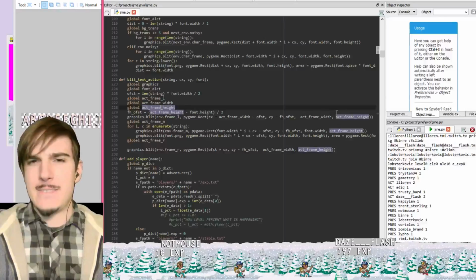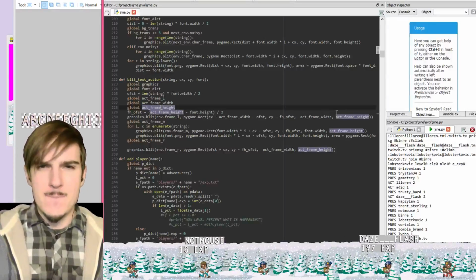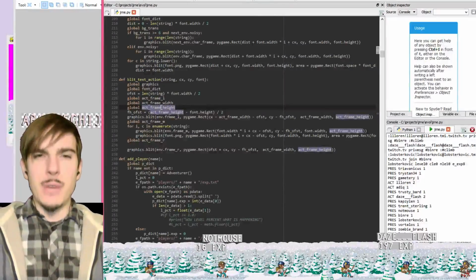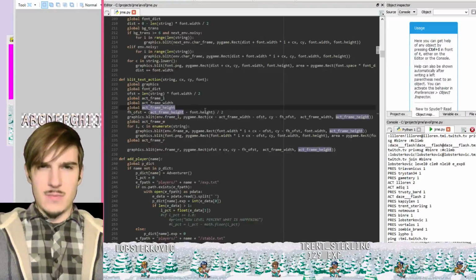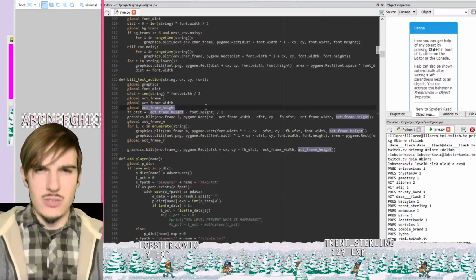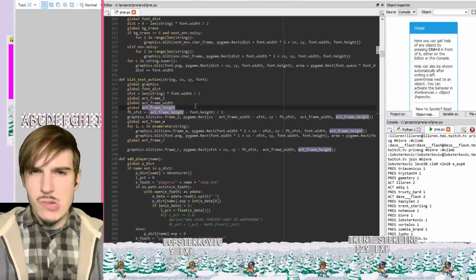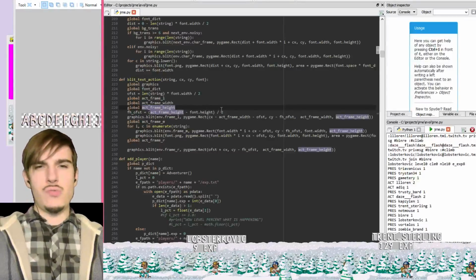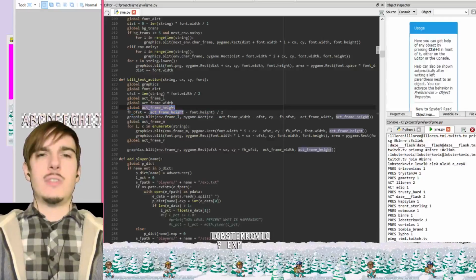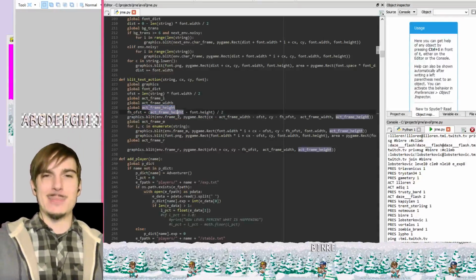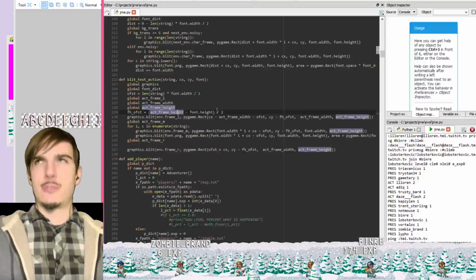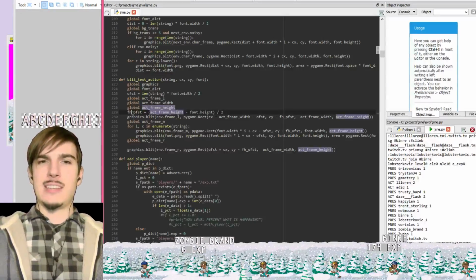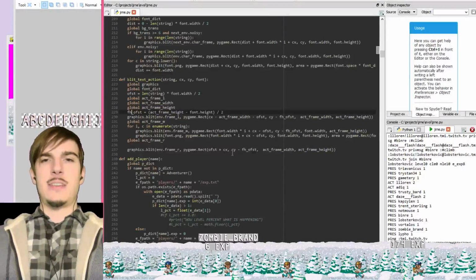Nah, I feel like, oh, frame height offset. Yes, good. Wait, just divided by 2? Shouldn't it be divided by 2? Yeah, right, divided by 2. So it'll do the same math I just did in my head. It'll do 56 minus 46, which is 4, divided by 2, which is 2. And so, okay, good. Save that.